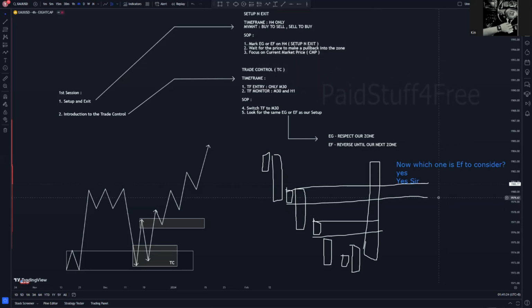Right now, that's why we need to focus on the current market price, because we are the kind of trader that follows the current market price. When the price makes a pullback and right over here the price didn't create the confirmation entry, there is no way for the price to go up from here. The price is going to go deeper again. And if inside of this zone the price created the confirmation entry, then from here the price is going to go up. It depends on where the price is going to create the confirmation entry. Get it?